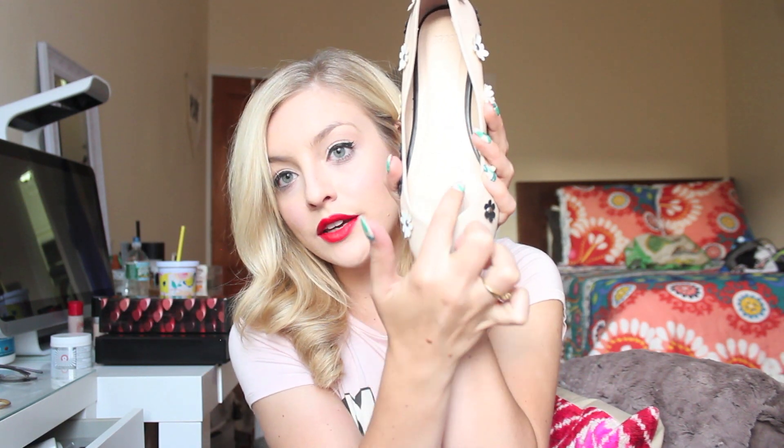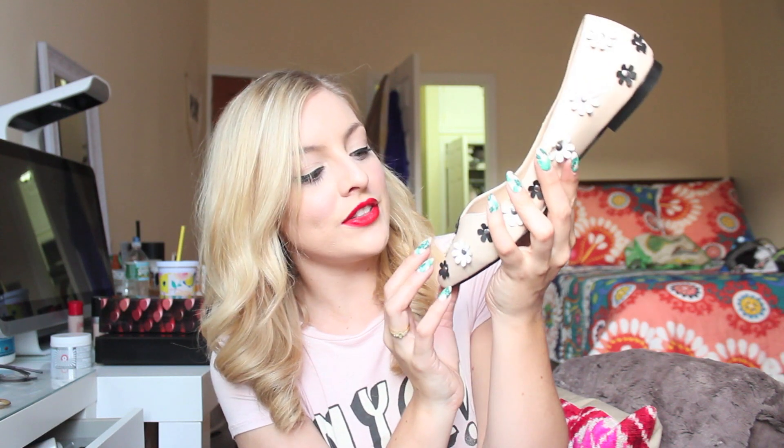Next is a pair of flats that I think are really just darling. They're like a nude pointed-toe flat and I actually like this sort of curvature along the toe here. Then it's just got applique flowers that are black and white, and to me it's just like very kind of 60s mod. Super cute — I just fell in love with them.